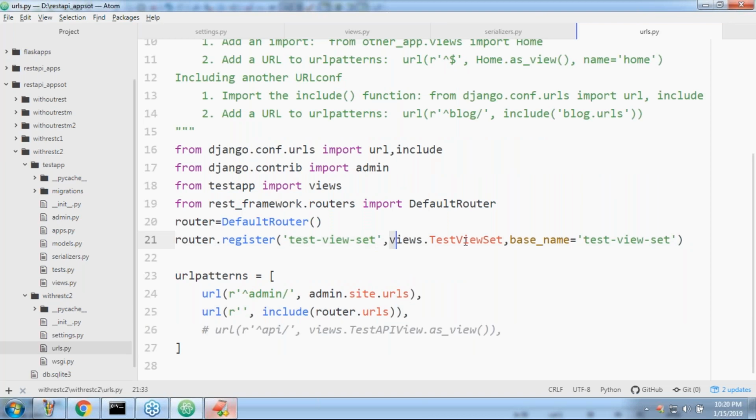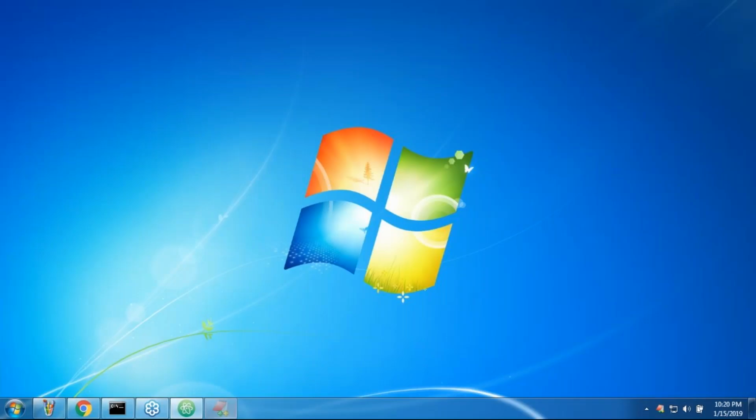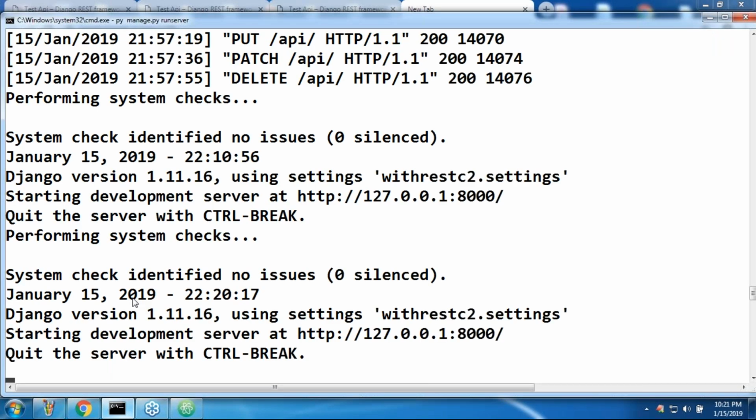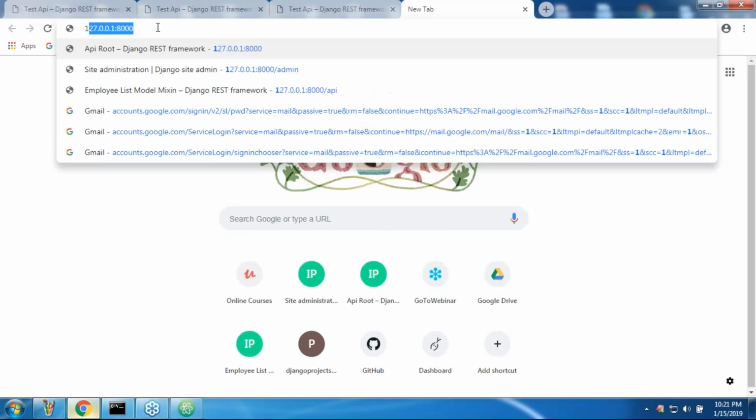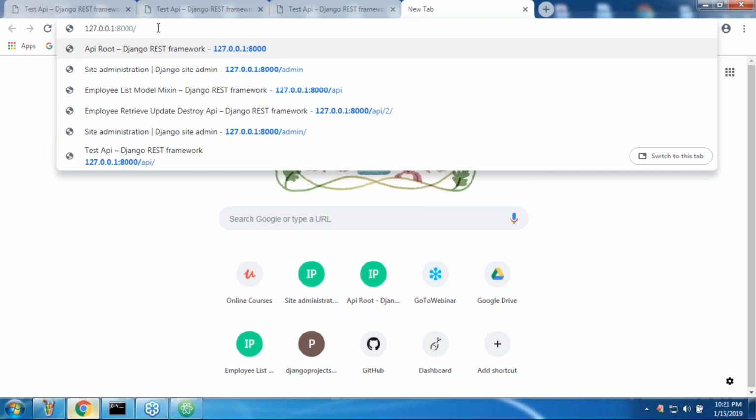How many view sets are there? Can you please confirm? Only one view set, so this one view set's information will be displayed. Now have a look. If you see, first thing, nothing will be there. Is there any problem with the server? No, happily it is there. Well, now have a look. I have to send the request up to this only, correct or not? Yes, we require to send the request up to this one only.